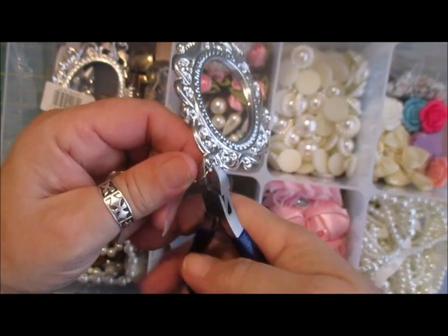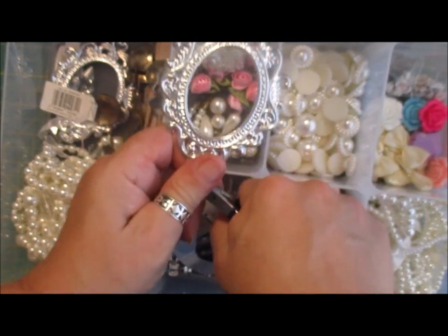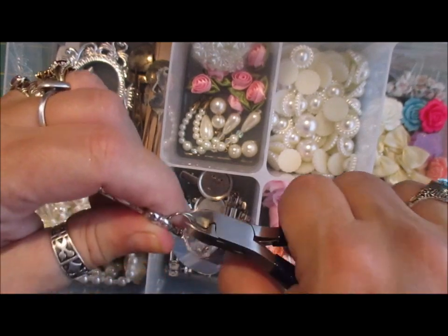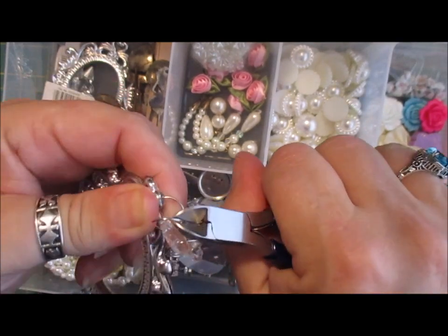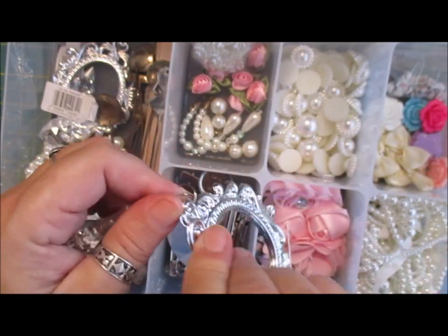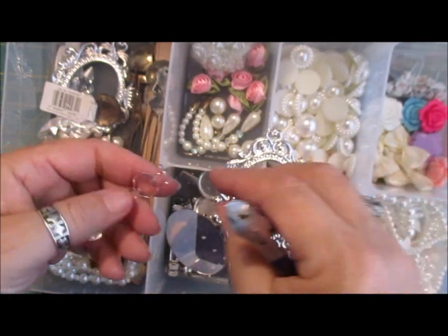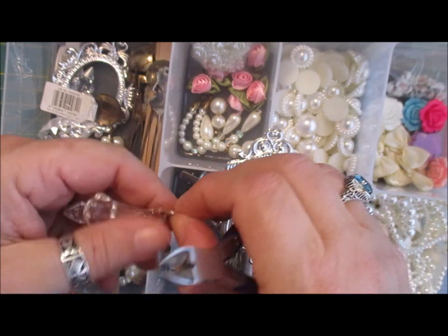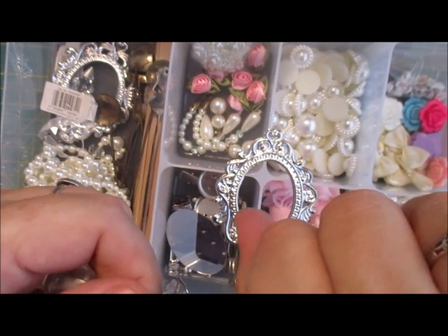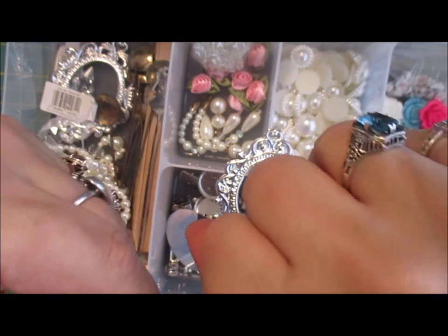Oh, my hands are really bad - I can't have any grip whatsoever. It's so painful sometimes. People have written in and said they've tried this, that and the other, which I'm very grateful for - all your hints and tips. But I've tried all sorts. I just have to put up with it, I'm afraid.